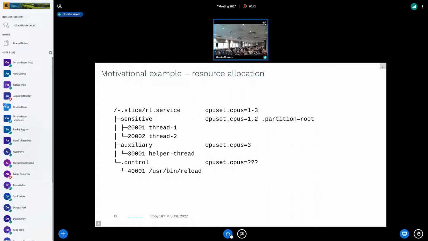Right, but if it wanted to do the same split where it has one sensitive, one auxiliary, and then control gets put into whatever, if I see this, which one is the main process? This example doesn't even show anything that would be the main process, but which one is the management process, if you will? Okay. Let's say thread 1 is the management process, right? I mean, it's badly named, but anyway. Yeah. That would only be natural, but if the management process is in the upper one, then probably also the reload request should go there. Runs in the sensitive CPU. Yeah, I mean, it's a bad example, but yeah. No.